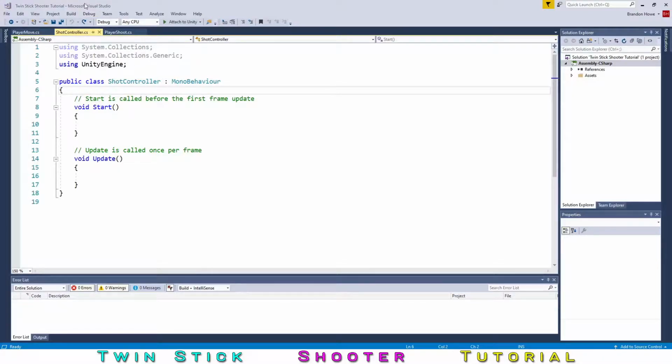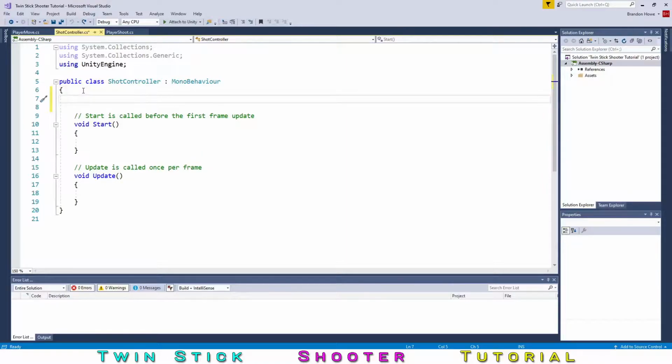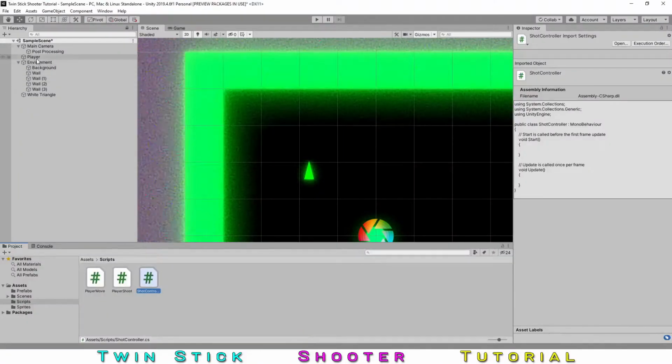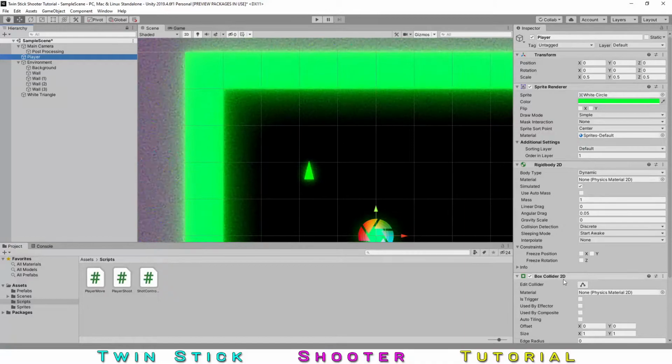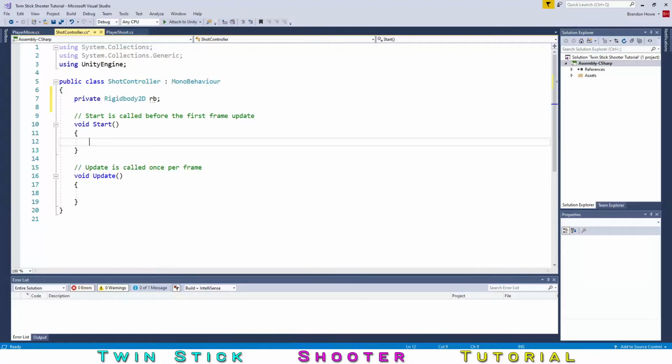So to get started here, we are going to want to get a reference to the rigid body that we just made so that we can do physics stuff and get it to move. So we're going to want to start by getting a private Rigidbody2D, again, making sure to have the 2D suffixes because we're working with a 2D game here, or more specifically because in the inspector we have a Rigidbody2D and 2D colliders and all of that. But the principles that we're about to be going through should be the same for if you're making a 3D game or a 2D game that happens to use this kind of movement system.